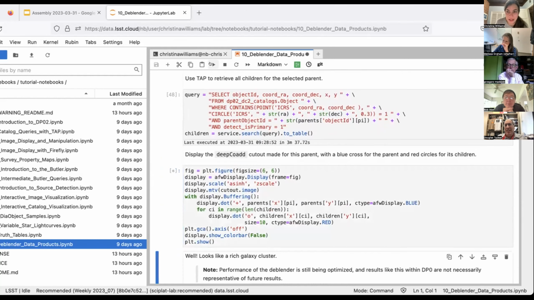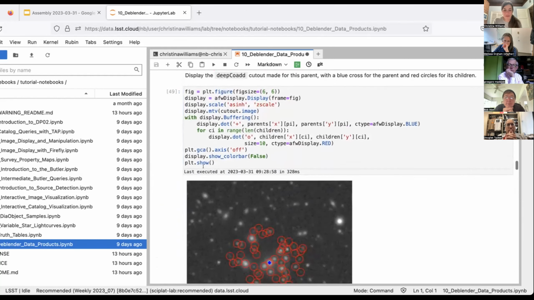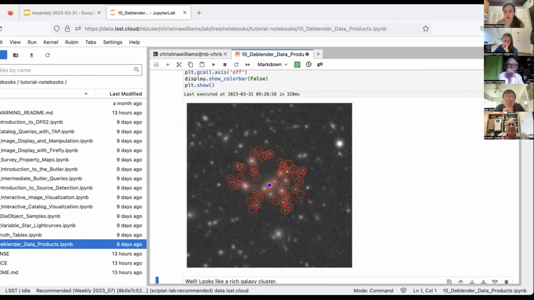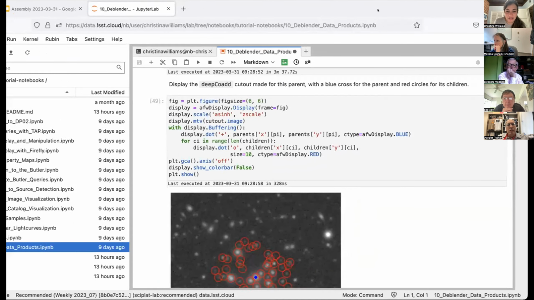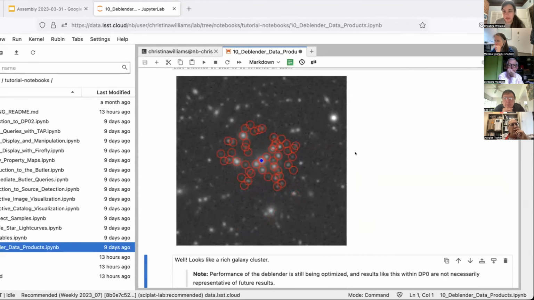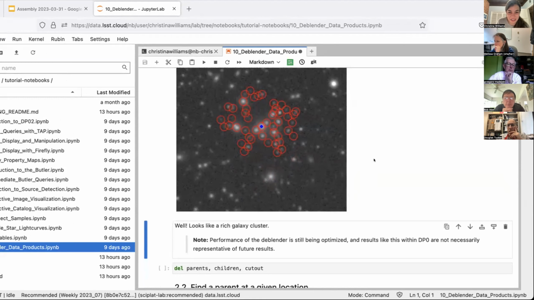All right, so I'm going to now plot this search. Just to remind everybody, this was making a cutout of the first row in our search for very heavily blended parents. The blended parent is this blue cross right here, the one we picked out. Then we searched for children with the same parent object ID, and all the children are these red objects. This is a huge blend. The scale makes it maybe not so obvious that it's a blend, but all of the low level flux made this a single object. This is an extreme case, but it's useful to see.